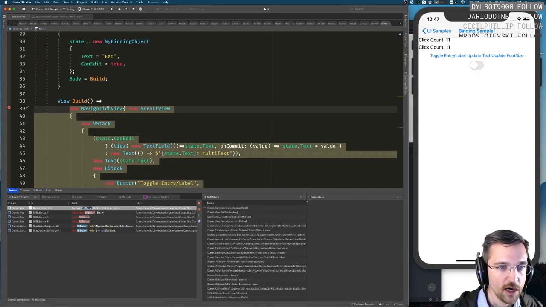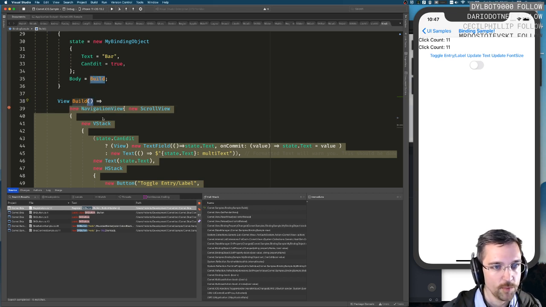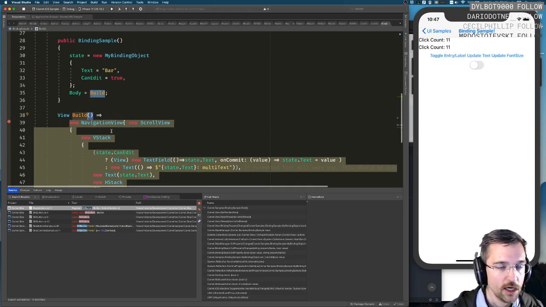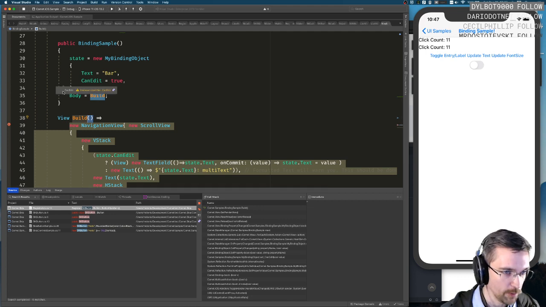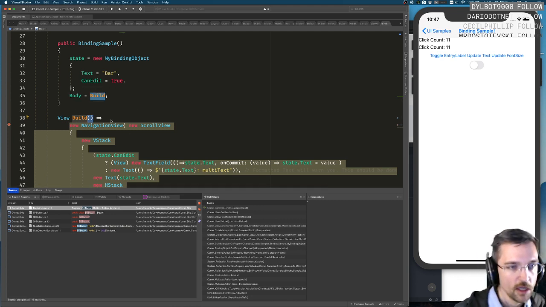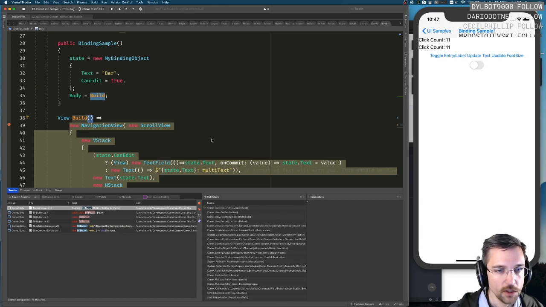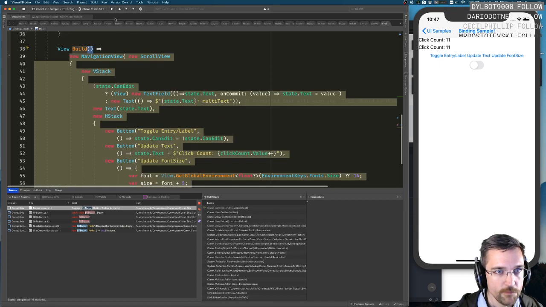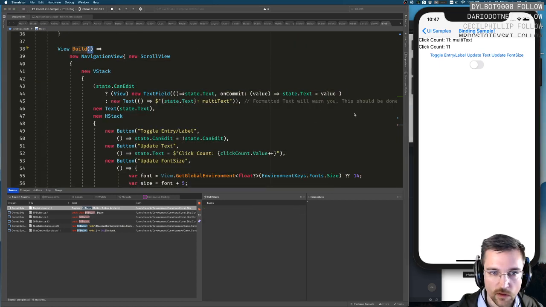So every time I do an update, it's constantly recalling out here to build. Or to probably calling out to the body just to tell it to go redo its thing. Maybe not build per se, but it's calling out to the body to tell it to go repaint itself. Okay, I get that. That's cool.